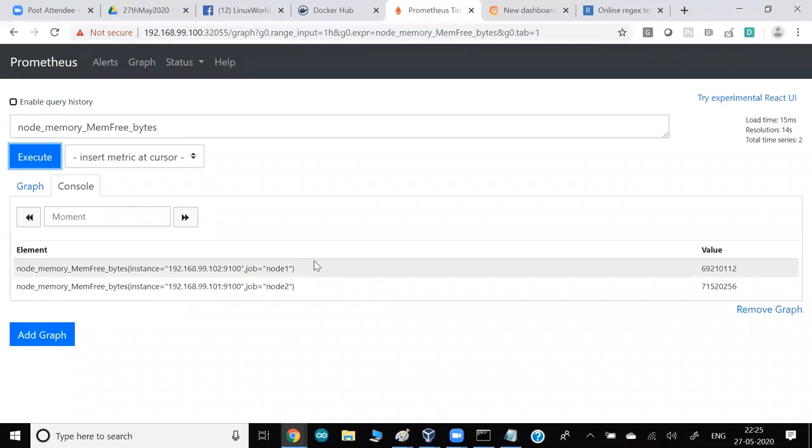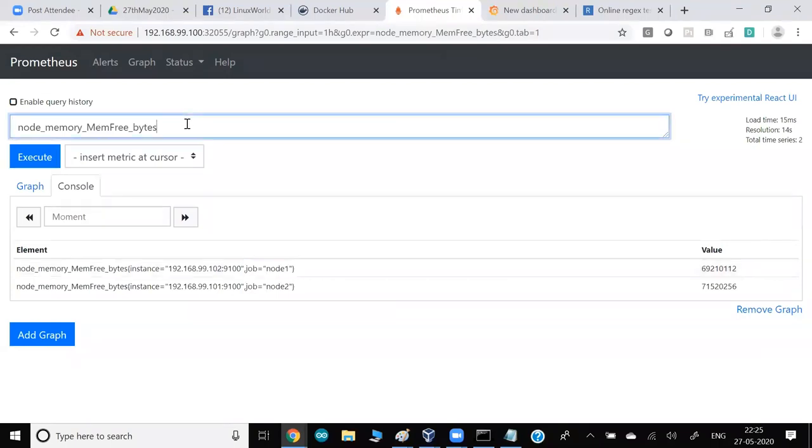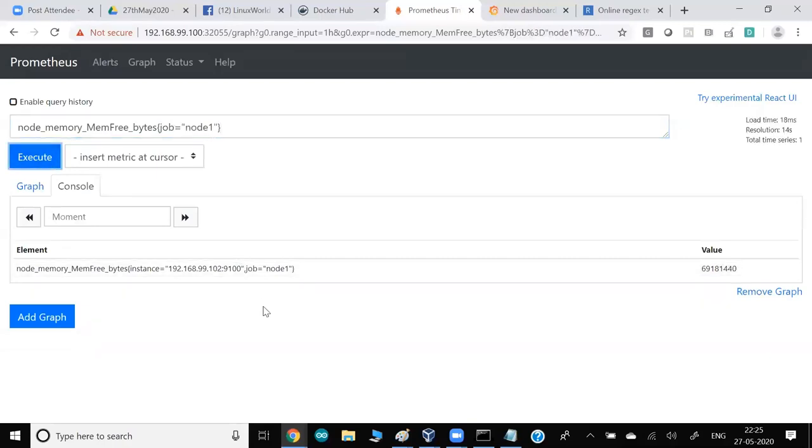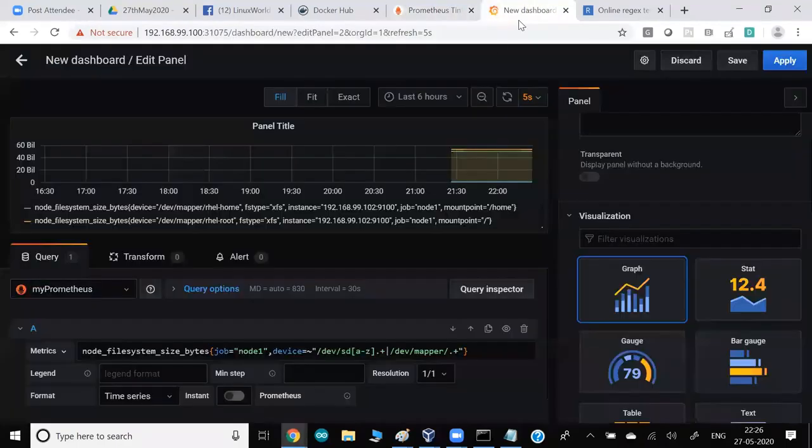So I think in the memory there's no great thing we will see, because this query we already discussed yesterday. But yeah, let's take a very simple example, the same example repeated. Okay, so this is the query. I think my node 1 is very critical, running with some critical app server. I'm very concerned to search about this particular memory. So I'll just copy this. It is working good. I'll go to Grafana and again I'll write it.